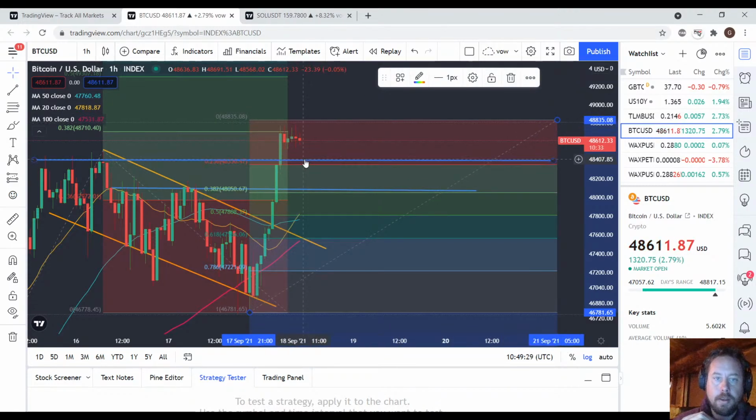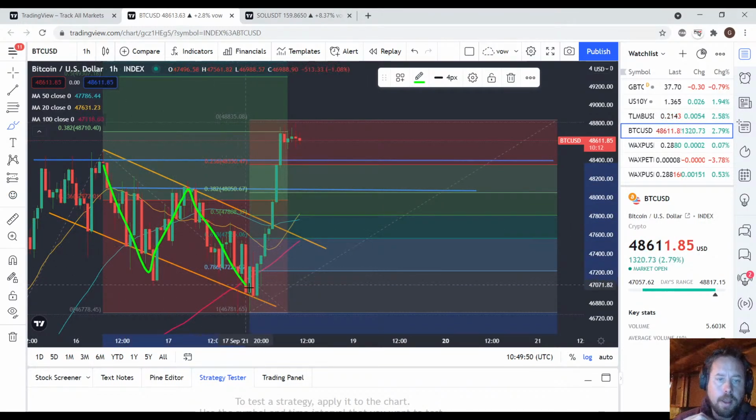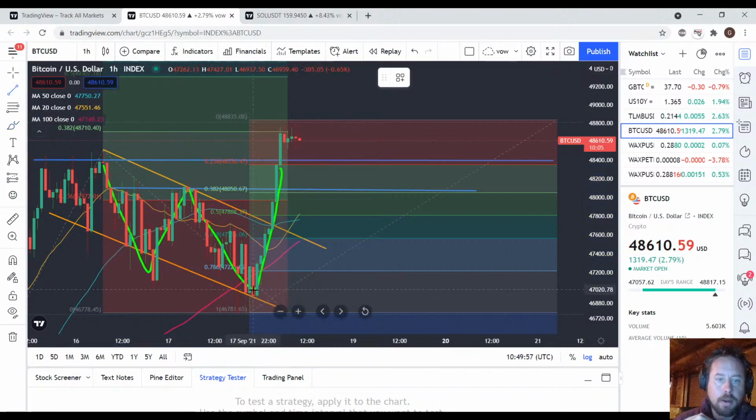So we have the Fibonacci retracement right under our prior swing high, and I can just paint that on, because if we see an explosion in Bitcoin, of course that's going to affect Solana. So we got this W pattern. I don't think we've reached the target for this just yet. No, we have not.